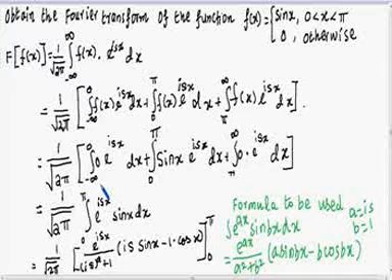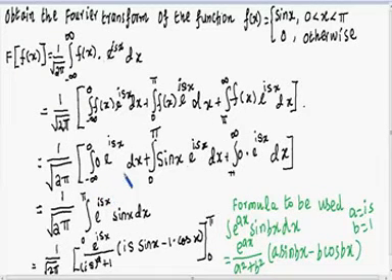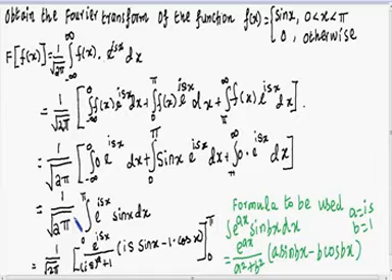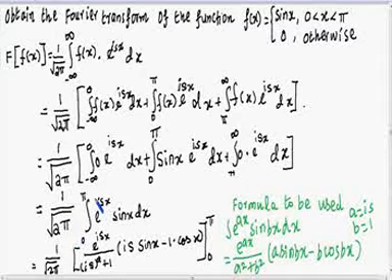Now we clearly know that the function exists between 0 to pi alone, so it has been written as Fourier transform of f of x is equal to 1 divided by square root of 2 pi integration of 0 to pi e power i s x into sin x dx.